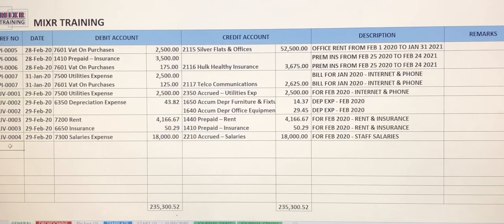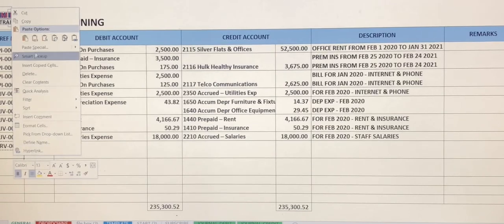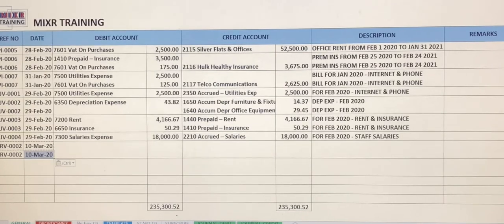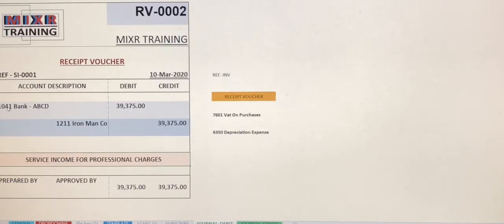So here it will be RV2. The date is 10 March. Same details.